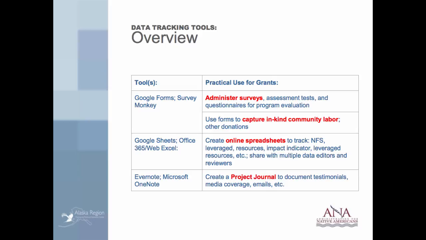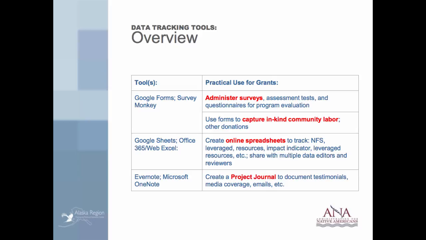Another effective tool, or several different effective tools for tracking your data, are Google Sheets and Microsoft's version of online Excel. Most people use just regular Excel to track their data, but the benefit of using the web version of these is that you then have the ability to have members of your team collaborate on that same spreadsheet. That can be really powerful if your team is spread out and you want them to help you update and maintain your data tracking sheets. It's really useful to be able to have multiple people do that with you, and that's where the web versions of these spreadsheets can really be effective.